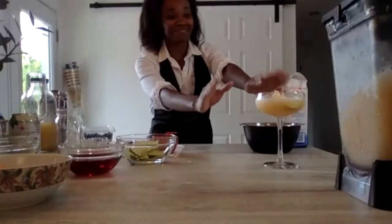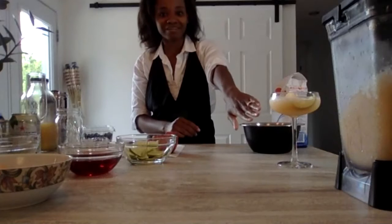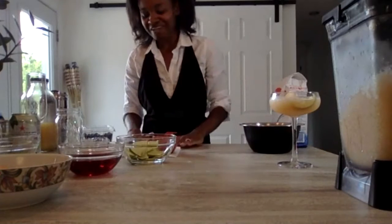That's the best part. You really just need ice and something delicious. It's fantastic, fantastic. I'm gonna have to drink all of these later. Thank goodness there is no alcohol in it.